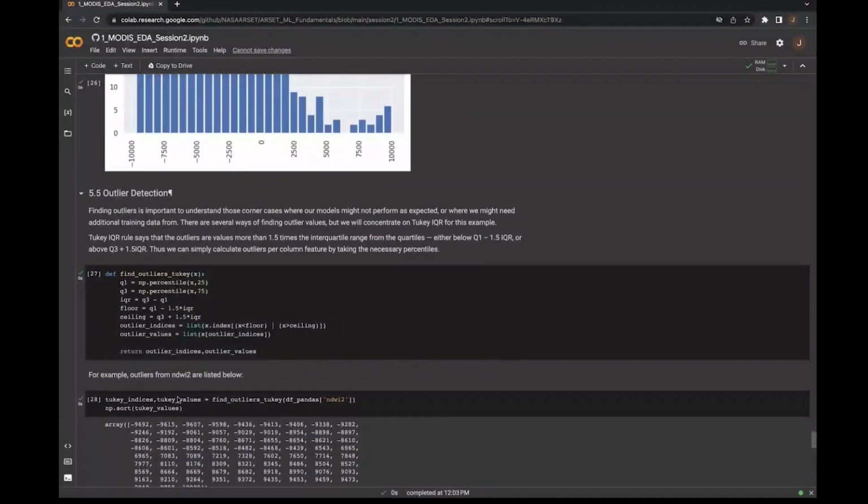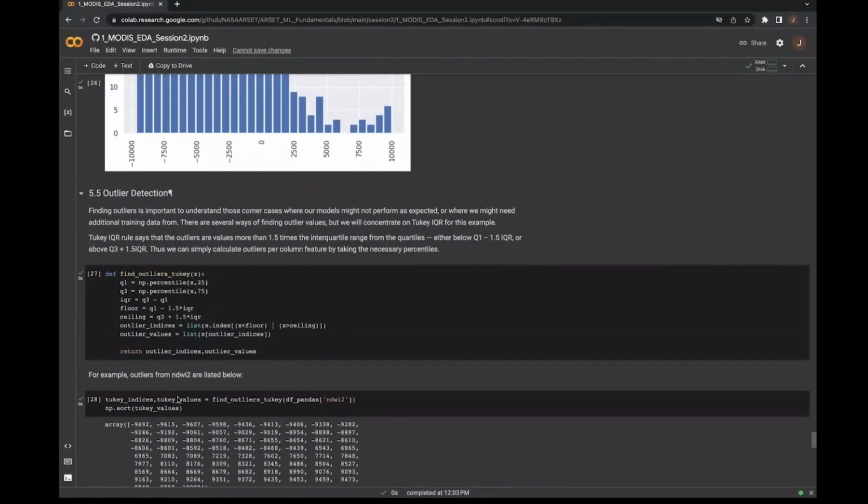So now that we've taken a look at the distribution of our variables, we can start looking at outlier detection. Finding outliers is important to understand those corner cases where our models might not perform as expected, or where we might need additional training data. There are several ways of finding outlier values, but we will concentrate on Tukey IQR for this example.